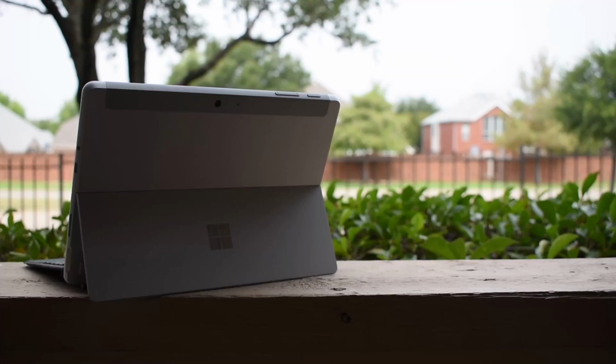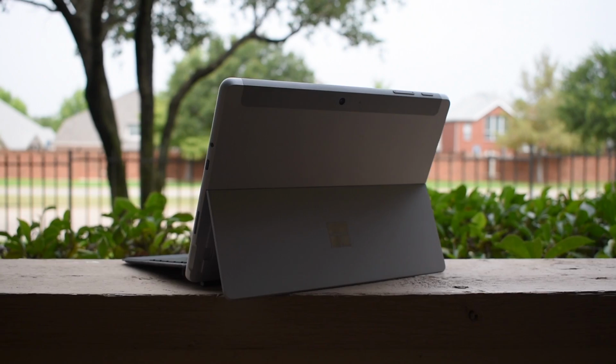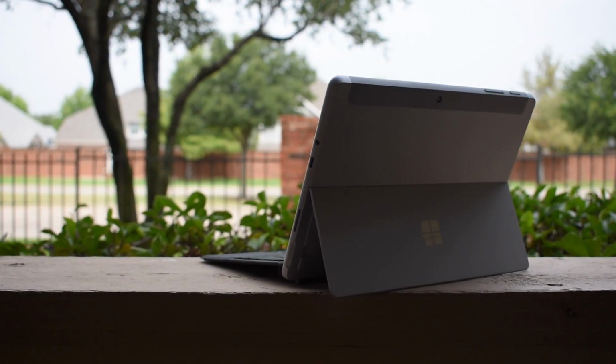I might just get rid of this and buy a laptop, because a laptop makes a lot more sense than it does as a tablet. I'm telling you guys, this is the biggest thing that I've been battling with when it came to this device, because I love it. I love the Surface lineup. I love the idea of it, but it's not powerful. It's not really that effective as a tablet, and having to have that keyboard to really even get the most out of it really makes it more of a laptop than a tablet.